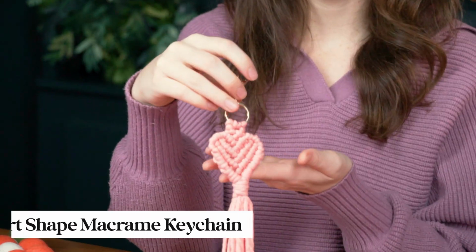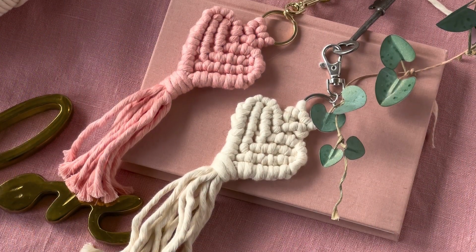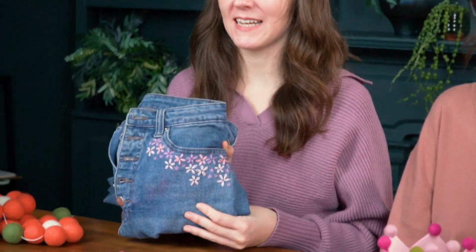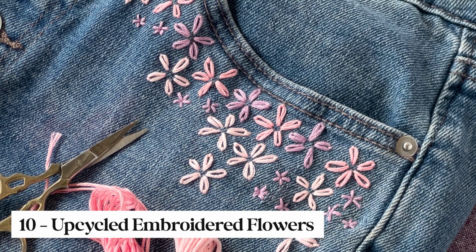Megan also designed these heart-shaped macramé keychains. These are mine. I'm taking these home. I love the texture of this knot, and Megan does tell me that this is perfect for the beginner. And another great project for beginner fiber artists are these upcycled flower embroidered jeans. This project is perfect for adding any extra fun flair to any piece of clothing, and I really love how they look on denim.